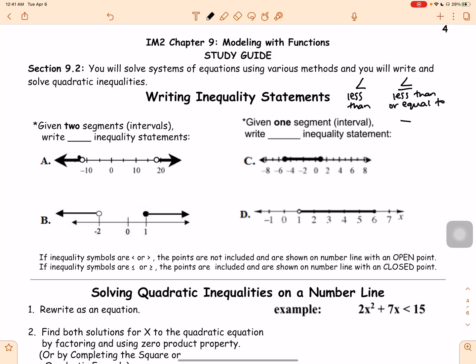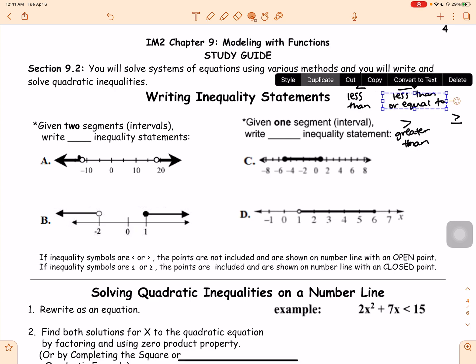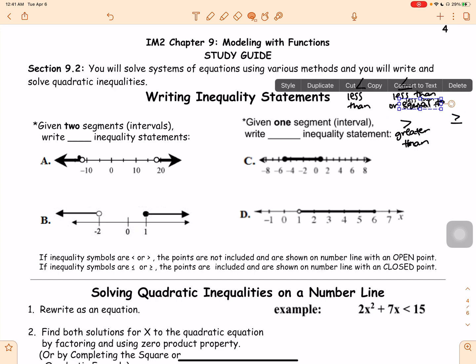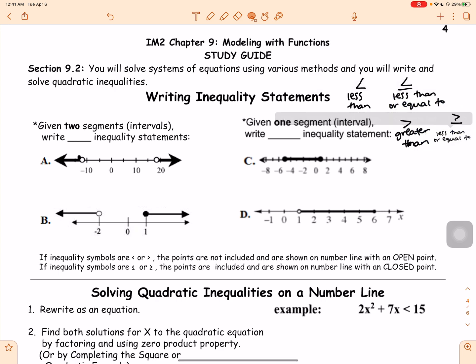And so then also if we have the greater than, that one is greater than or equal to. Okay, I'm just going to copy this. Whoa, that's not what I wanted. So this one will be greater than or equal to. Sorry, definitely squeezing it. Okay, greater than or equal to. And then of course we have the equal to, that would be an equality sign. But here we're going to be looking at inequalities.